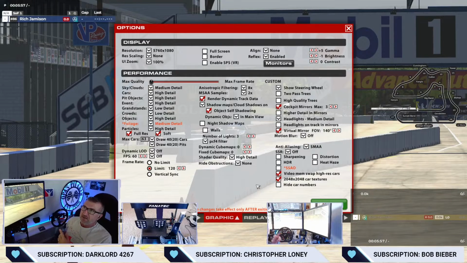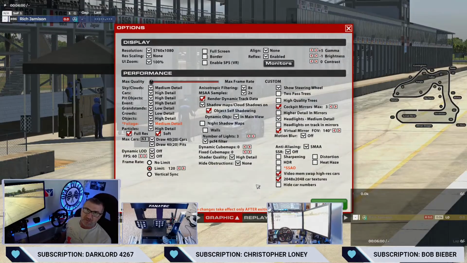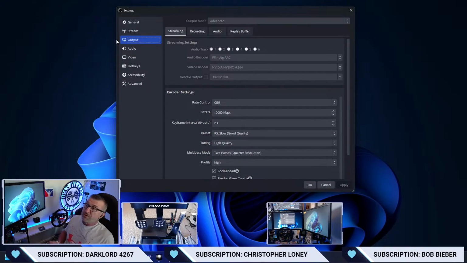Last thing we're going to cover here are my OBS settings for both streaming and recording. All right, here's the final part. I have the OBS settings screen open, and I'm looking at the output section, and you see I've got streaming selected. I use the NVENC H.264 encoder for streaming, and CBR as the rate control. I think those were the two really key settings for streaming that could, and in the past have, affected G-Sync working or not.